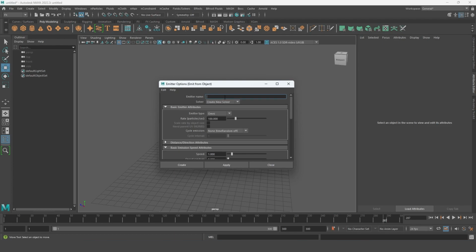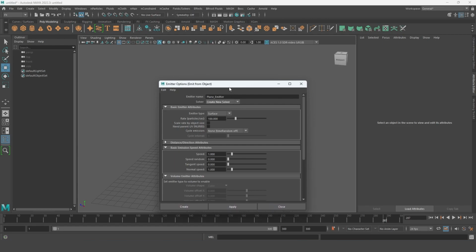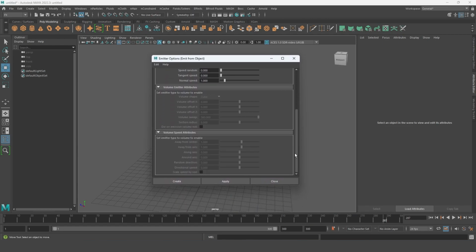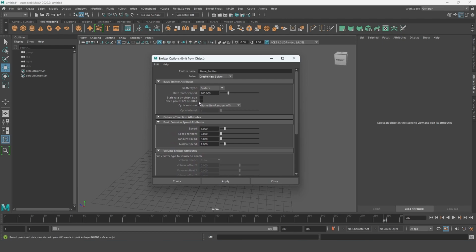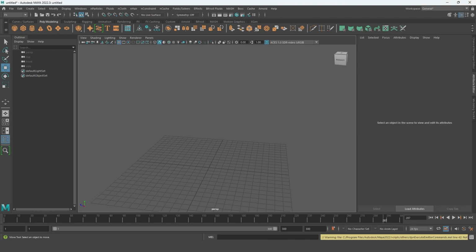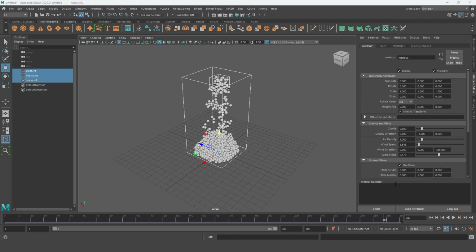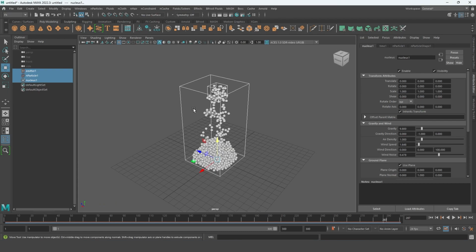I can call this maybe like a plane emitter, and I can go down to emitter type, surface. I can delete my whole emitter system here.